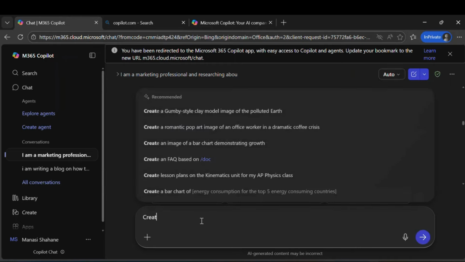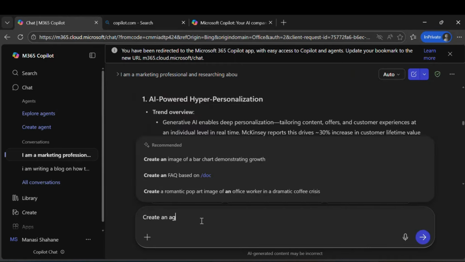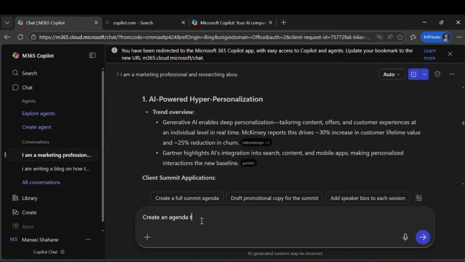So I'll say create an agenda timeline for a 1 day summit focused on AI powered hyper personalization. You have to be careful, like I said, with capitalization and all of that.